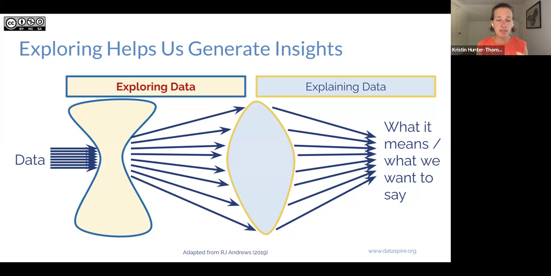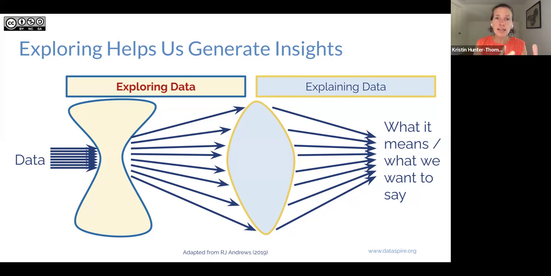And as we were thinking about this, wrestling with it, digging in a little deeper, we then also were thinking, well, okay, so when we're working with data, there's two components as well. There is the exploring data, which helps us generate insights. So data's coming in and we can think about this exploring phase as a chance for us to narrow in and get a sense of what data do we have? What are some initial patterns we're seeing? What are some initial ways we can visualize the data to get a better sense and orient to it, to think about, oh, okay, these are some interesting pieces.